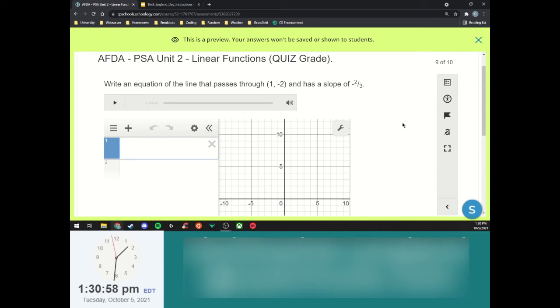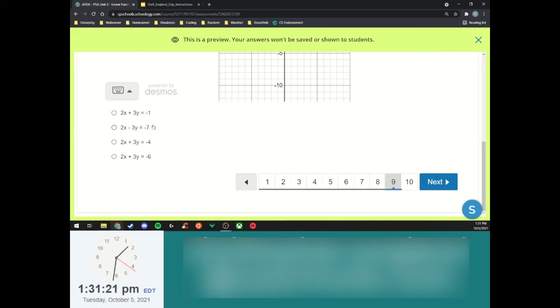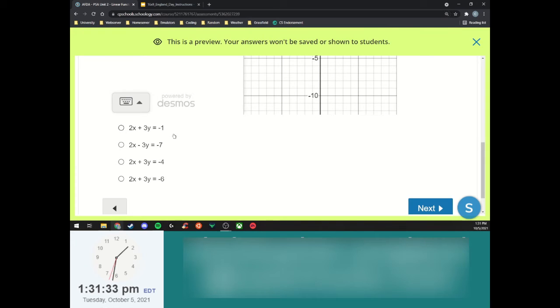Number 9, we're given a point. Then we're given a slope. Whenever I'm given a point and a slope, what equation should I be thinking about? Clearly in the name. So if I'm given a point and a slope, anybody? Exactly. And what I was kind of talking about before lunch, I notice my answers are in standard form. So I'm not going to waste time putting it in slope-intercept form or some other kind of form, because I want standard form because that's where my answers are.